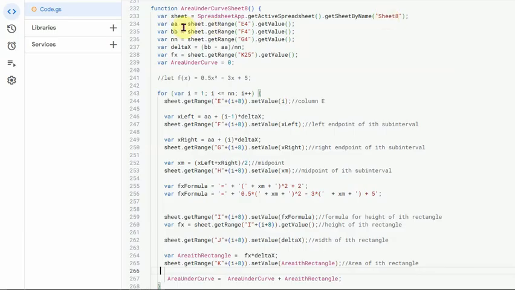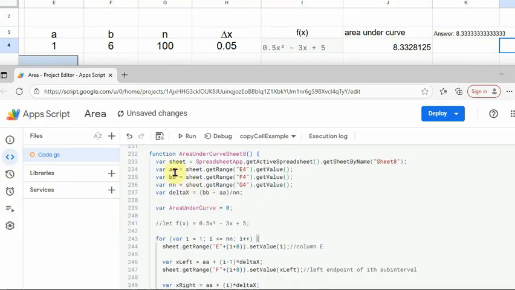And then the next thing, I need the value of a, b, n, so that we can calculate delta x. So a, I'm going to call it AA, is located in cell E4. And so we would write sheet, which is sheet 8 right here, dot get range, and then the name of the cell, which is E4, dot get value. And now the program will read this cell E4 here.